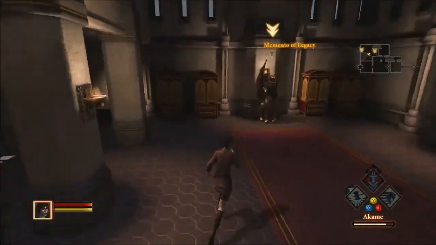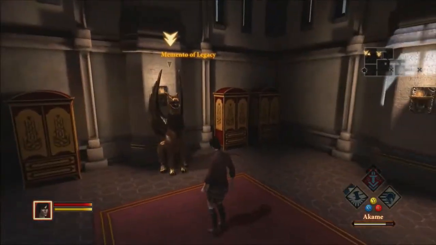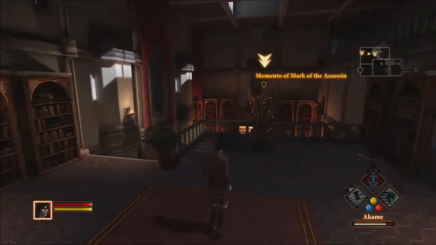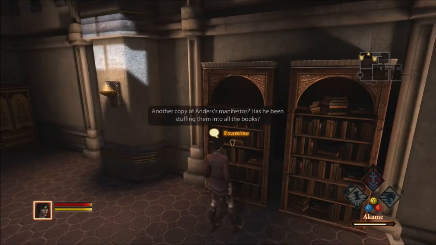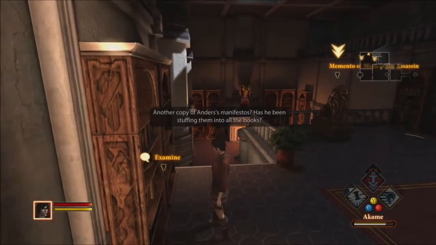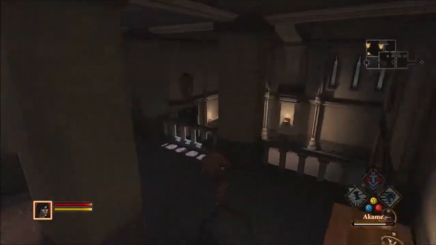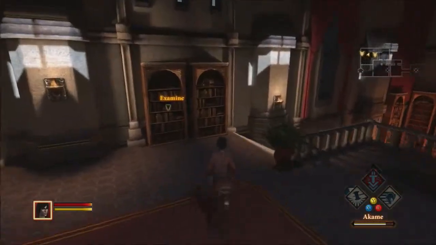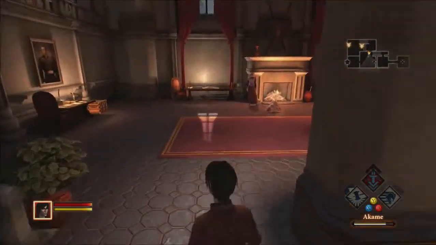That's so funny. Alright, so here are these statues. We will be doing these in either this act or Act 3. I think we'll probably do them in Act 2, maybe closer to the end, or at least after we talk to my companions. Copy of Anders' manifesto. Has he been stuffing them into all the books? But anyway, yeah, we will probably be doing them at least after we talk to all my companions. If you're wondering what the little icons are, well, that's what they are.